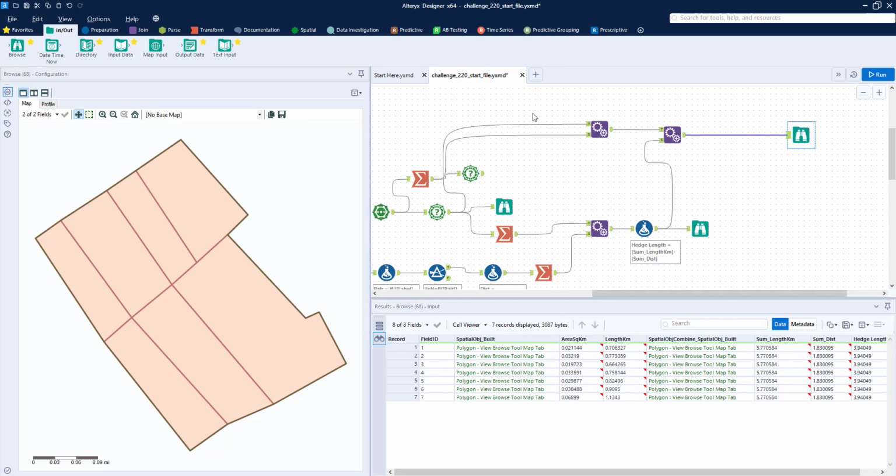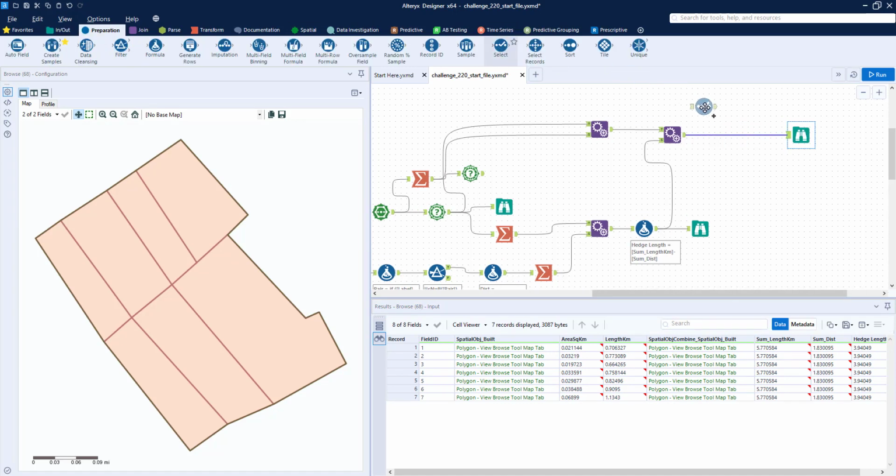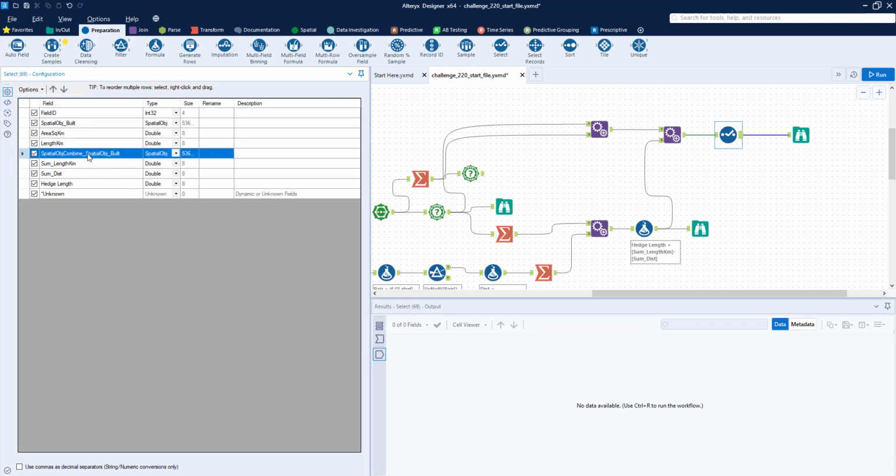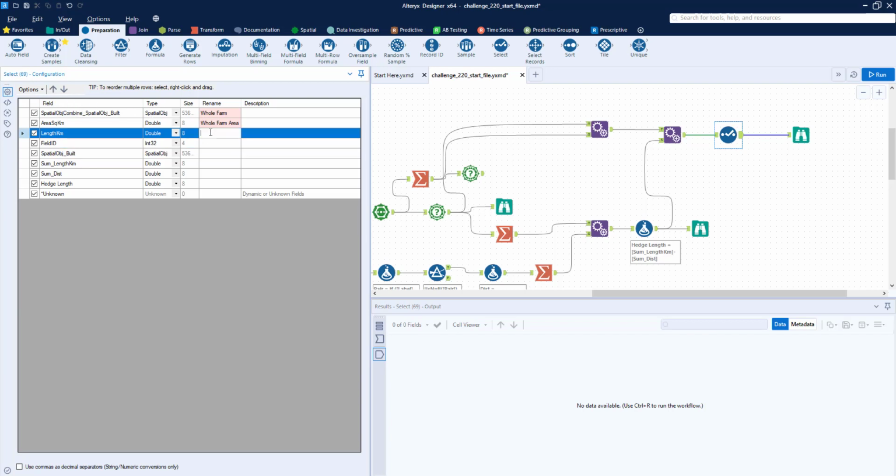So hopefully I can remember how this all goes, so I don't have to bounce back and forth between this and the solution. I believe we want our whole farm on the top. Then the farm's area, we'll just call this whole farm area. Then we've got our whole farm perimeter. I think then we had spatial or field ID, then we've got field.